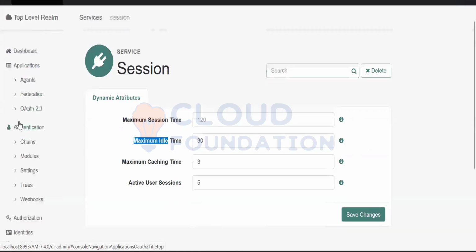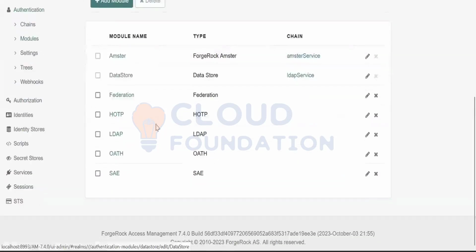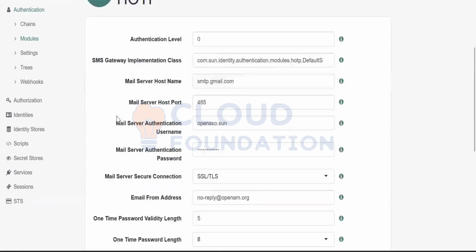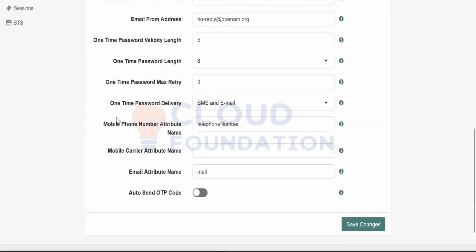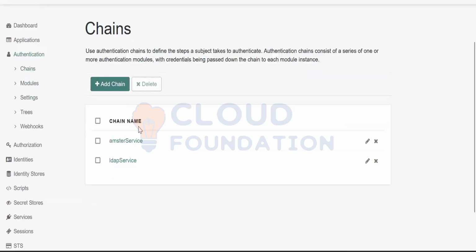So what are the features I want to show? I guess you know, right? Maybe you have seen the chains and modules. In these modules we have LDAP, and so on. TLS, you can send SMS or OTPs through SMS and everything. Chains and modules are the old approach. They are still using it, but I guess it will be deprecated in the coming releases.